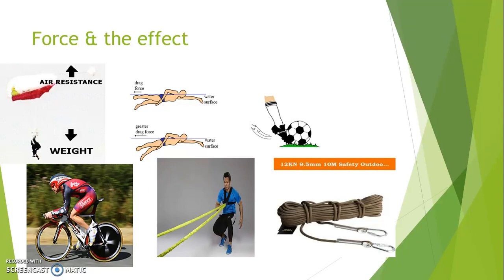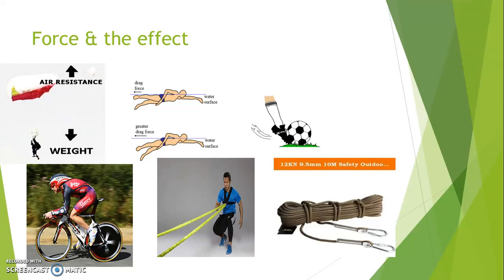Gravitational force is the force with which the earth or an object attracts another object. Friction force is the force exerted by a surface as an object moves across it. Drag force is opposite to the direction of motion. Spring force is the force exerted by a compressed spring upon an object that is attached to it. Tension force is the force that is transmitted through a string or rope when it's pulled tight by forces acting upon opposite ends.